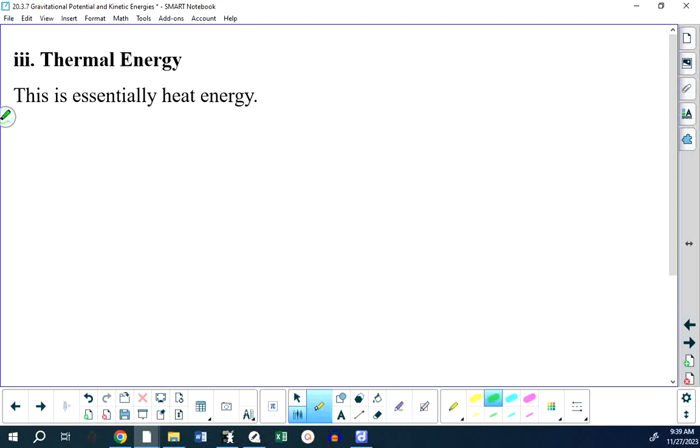There's also thermal energy, and thermal energy is heat. An object that is hotter has more thermal energy in it. Now, this is a tricky thing because heat is a sensation that we detect with our body and our brain. So how do we quantify it physically? Like, what is it in terms of physics?